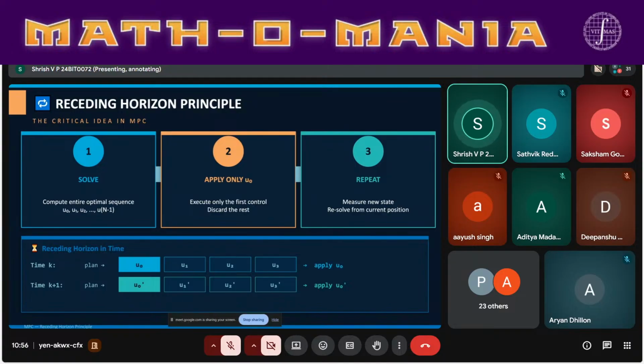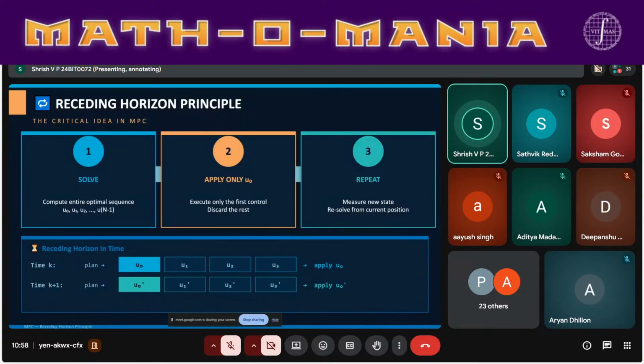So now we come to the most important idea in model predictive control, which is the receding horizon principle. Now let us see what this principle does. It takes the current state and the system computes an entire sequence of control actions like u0, u1, u2, all the way up to un minus 1. This is essentially a plan for the future. It answers the question: what should I do over the next few steps to reach the target optimally? Among all the control actions u0, u1, u2 till un minus 1, it only takes u0 and applies it to the system. Why it only takes u0, we'll be looking into later. It discards everything else. So we compute the full plan but we trust only the first step.